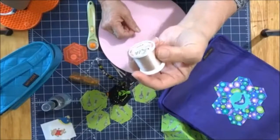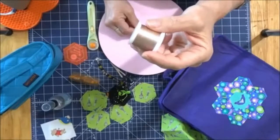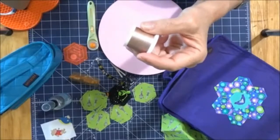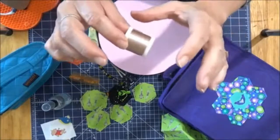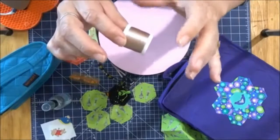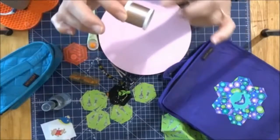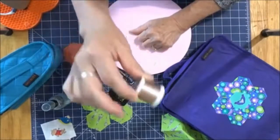And what I love about this is that, first of all, the silk thread is very, very strong. And when you tug it a little bit, when you make that stitch, it totally melts into the fibers of the fabric, and so you don't see it. So you don't have to be a great appliquer. You can be a mediocre or a poor appliquer, and your stitches won't show as much with this. So that's why I use this. And this color is kind of like those colors that disappear in all the fabrics.